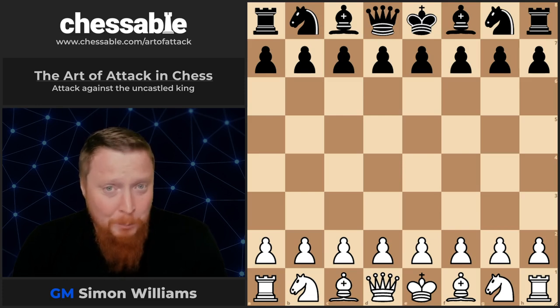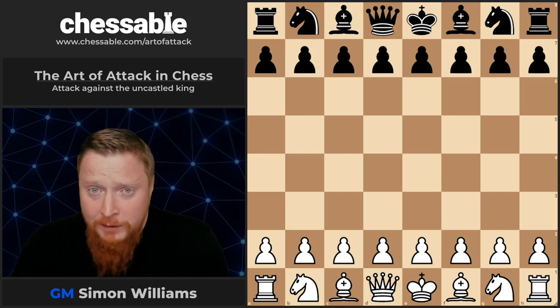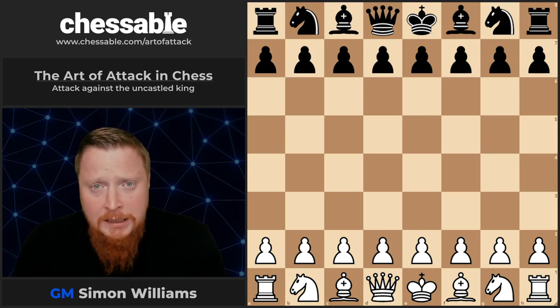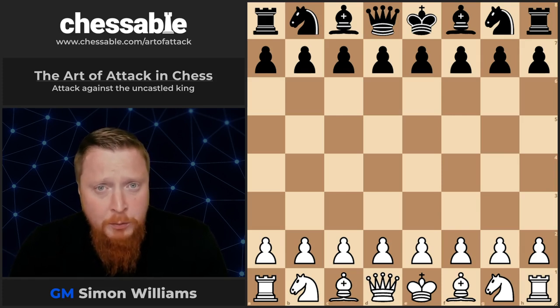Normally, your opponent will castle. Let's not beat around the bush, it's most likely they will manage to get their king castled. But it's not always the case. And I've had many games where my opponent has done something wrong in the opening, not been able to castle, and I've taken advantage of that with very aggressive and active play. And that's what this first part of the book is looking at.